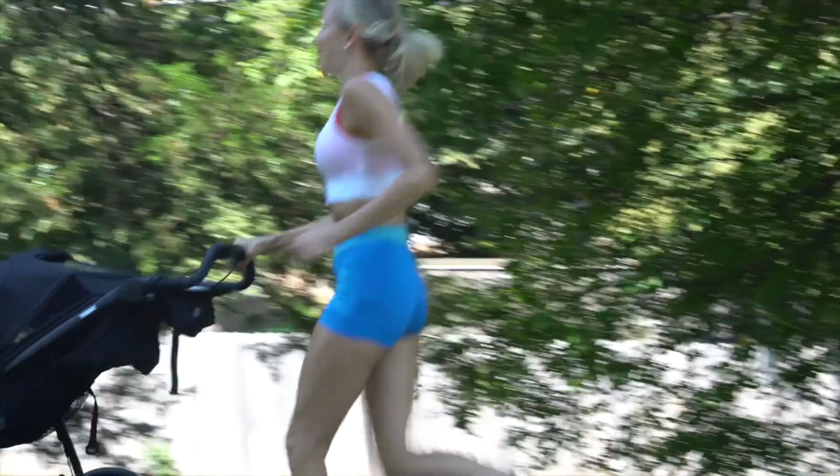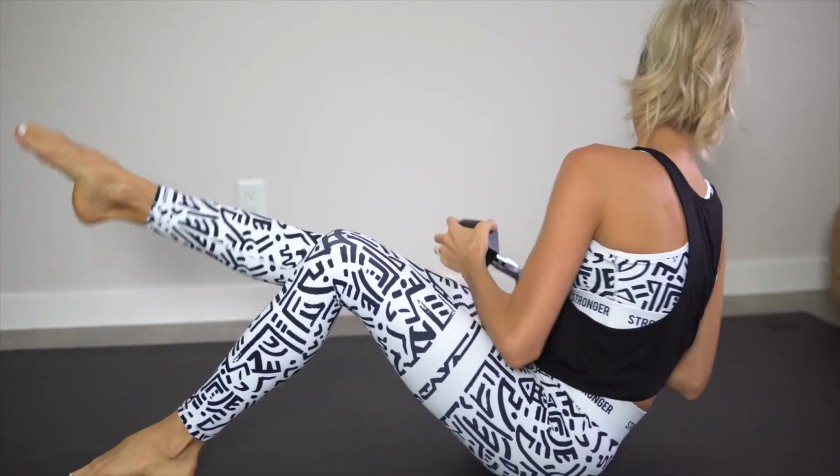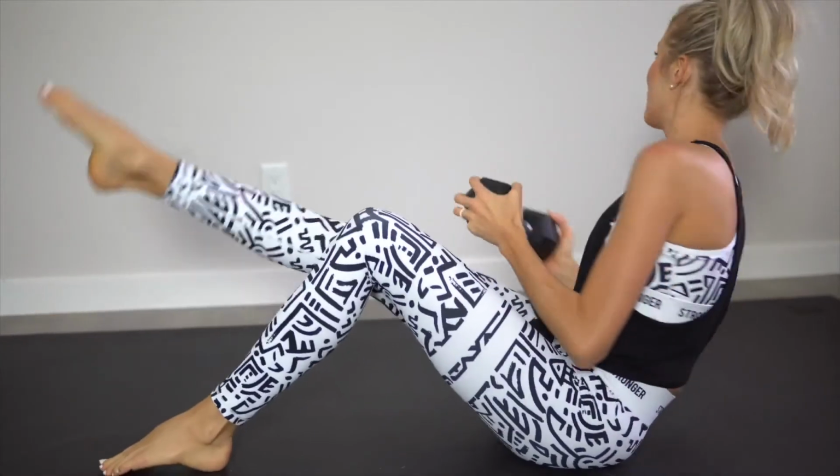My number five tip would be to do what moves you. So this is one of the reasons why I canceled my gym membership. It felt so monotonous and so boring to go from machine to machine. I was too in my head, and I just have found that if I get out on the bike path and go for a run or a ride, or if I do a workout video, I tend to stay a little bit more focused. So it almost becomes like a moving meditation, and it gets you out of the daily grind in your own mind.